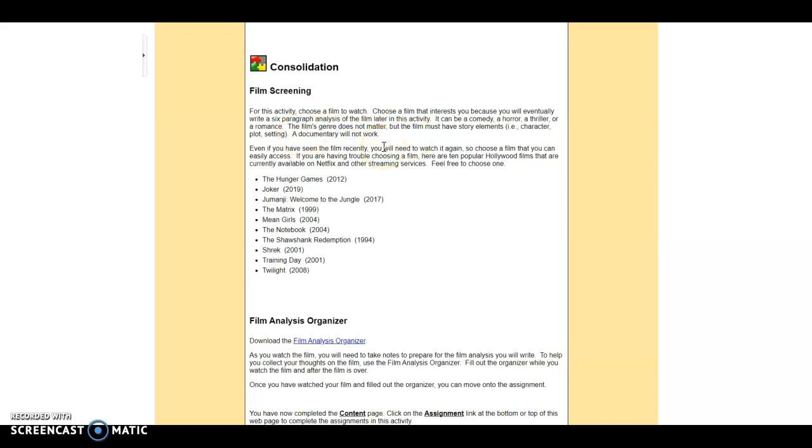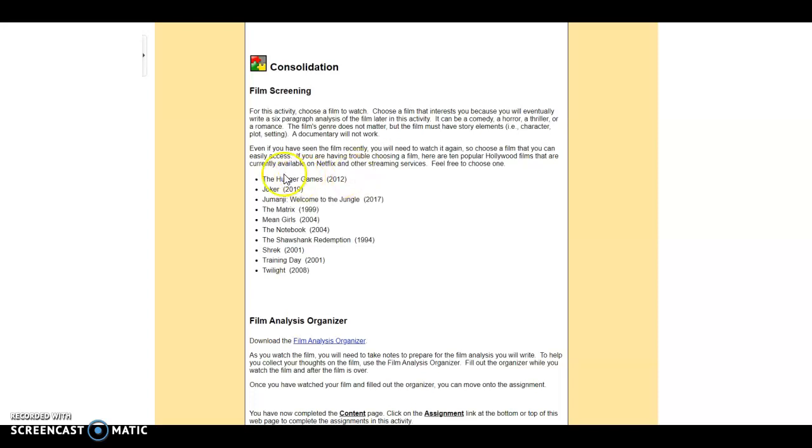You probably have to choose a fictional film. Maybe that fictional film is based on real life or based on a true story, but it's still being portrayed by actors. Okay, so you need a fictional film. It doesn't have to be a Hollywood film, but just about any Hollywood film would work.